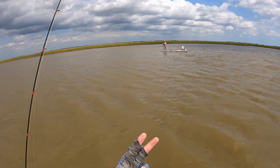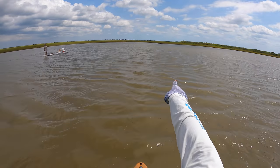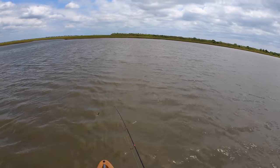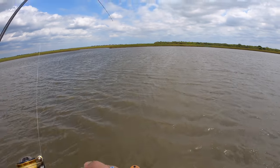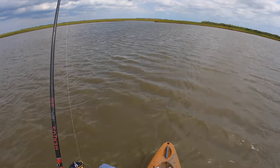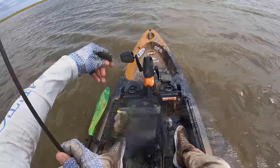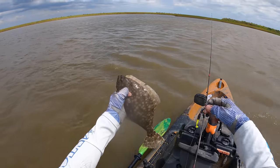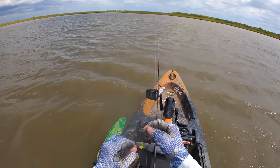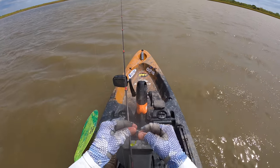I've got two reds, four triple tail — and right there, another mud boil. It's so insane, let's go see if we can catch that one y'all. Got him finally! Ha ha, sucker. It's about a 12 or 13-inch flounder y'all. There we go, alright buddy. Crazy. This flats bug — oh look at that — it's seen better days. I think I'm gonna go ahead and retire that fella.